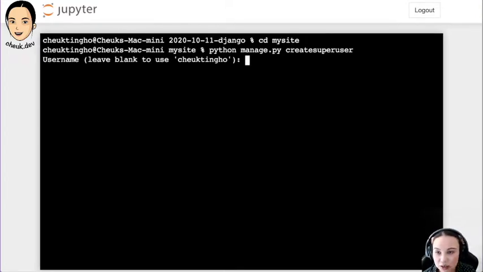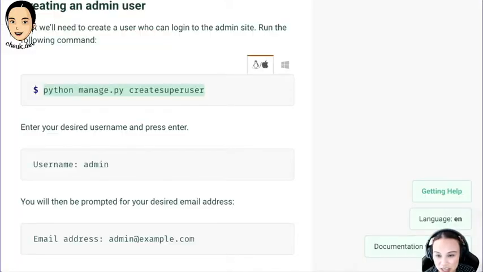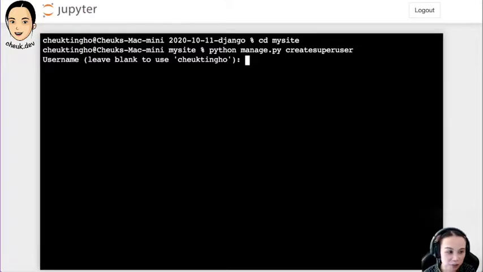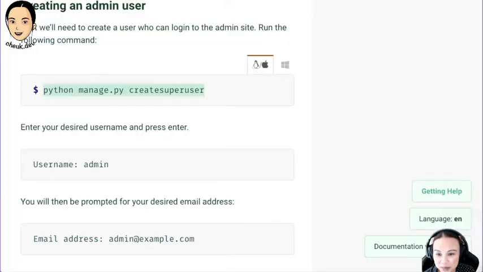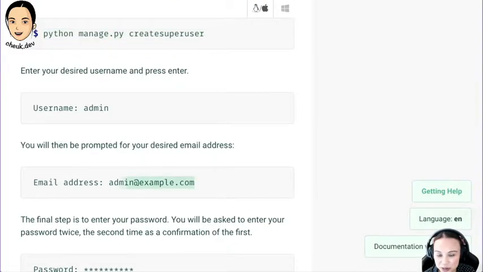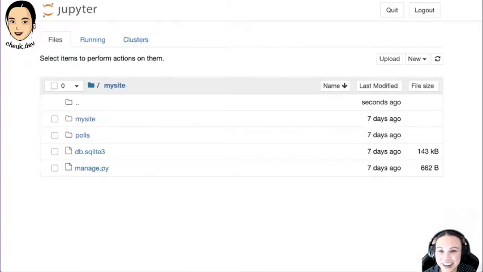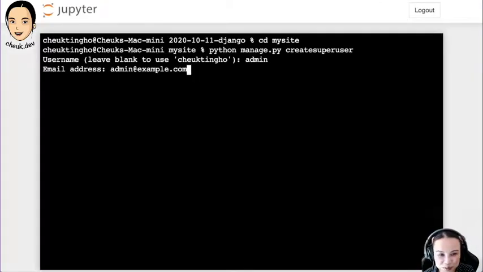Okay. So now I have to create a username. I can use my name, which is Chuck Ting Ho, but I think the tutorial says admin because it's a super user. Well, I can be a super user, but I want a more generic name, so I would just use admin. An email address, so we can make a fake one. I think admin@example.com is exactly the right email for our admin. Of course, in real life, you may want a real person like Chuck Ting Ho and have my own email address. But we're just doing this as an example, so that's okay.